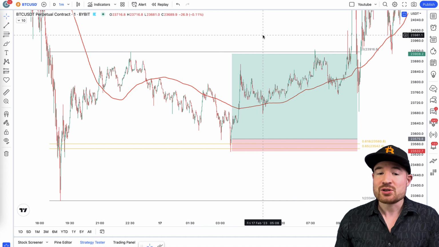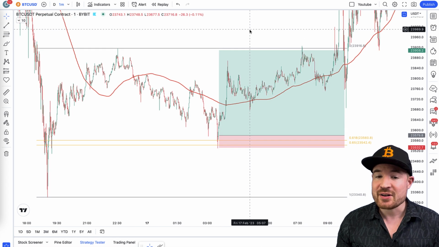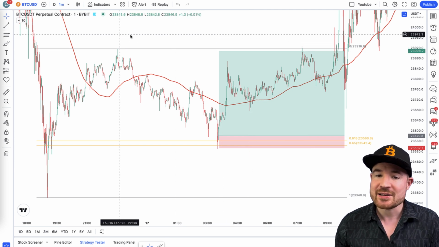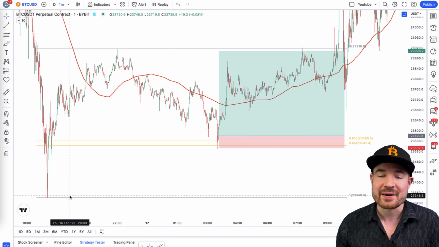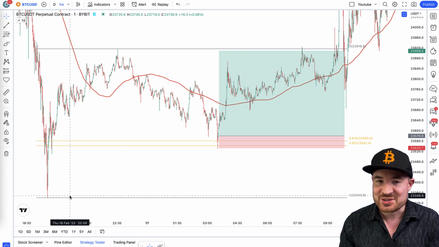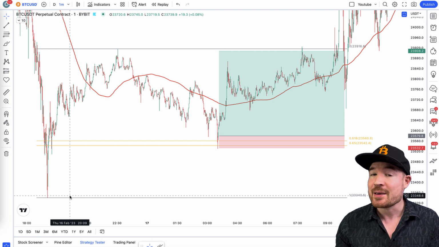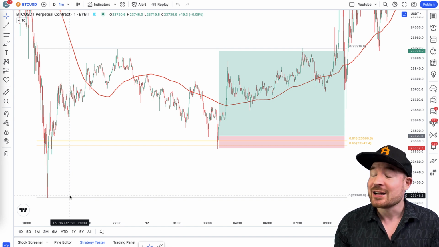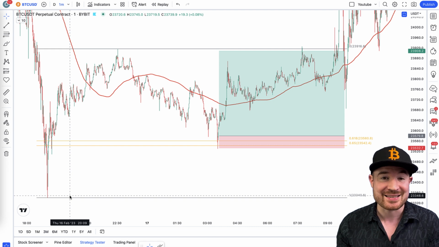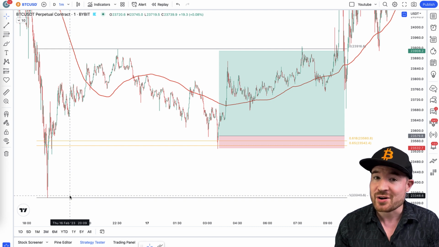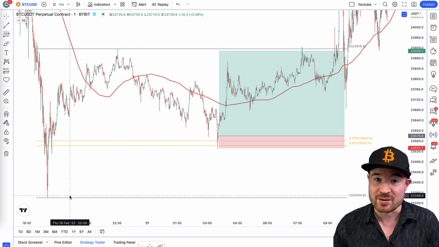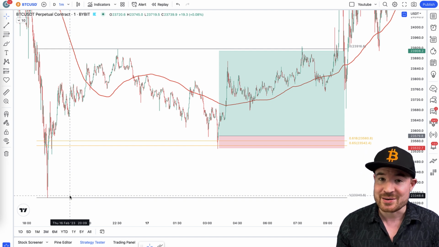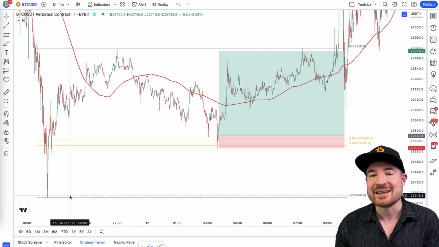Alright, so the example that I have here in front of us is a recent trade that worked out very, very well. It is on Bitcoin, and this is the 1 minute chart. If you're wondering, how can you look at 1 minute charts? Keep in mind, 1 minute time frame or 15 minutes or 1 hour or 4 hour, that's all the same data. It's just presented to you differently. On a 1 minute chart, it just means it draws a candle every single minute of the price action. A 15-minute chart, it draws one every 15 minutes. On a 1 hour, on a daily, and so on and so forth.